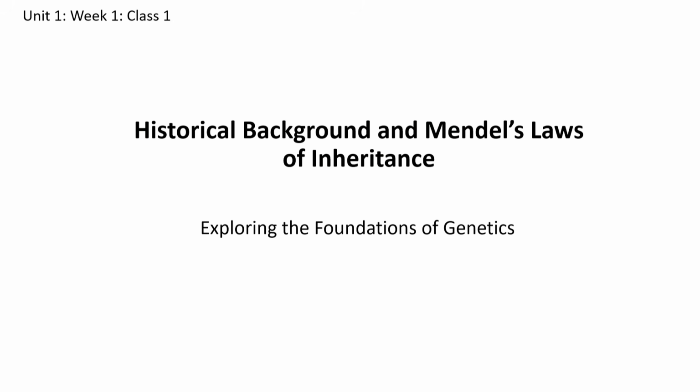Like you will see when we discuss Mendel's experiment, where he talks about tall plant and dwarf plant, or yellow seed or green seed, and so on. Those are the variations. So what is the source of variation? How do those variations arise? Before going into the detail, it is always important to understand the historical aspects. If we start discussing Mendel's work in this unit, we should also know what people knew before Mendel started his experiments. That gives us a clear perspective of what questions were unknown at that time and that people were trying to understand.